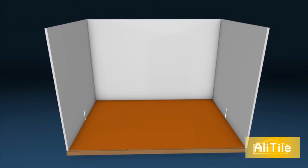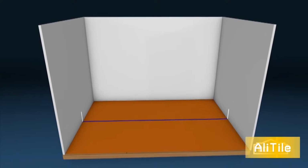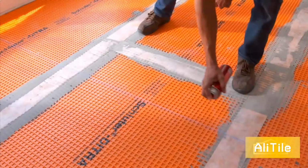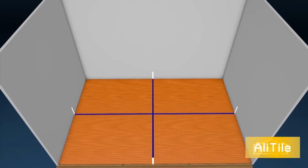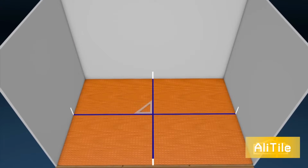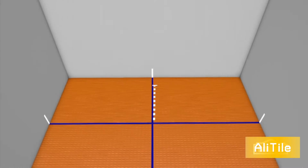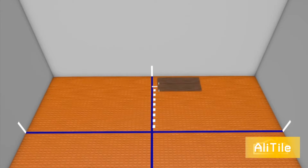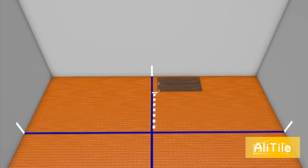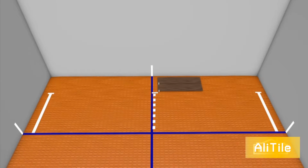Mark the center of 2 opposing walls or cabinets and snap a chalk line on the floor. Hairspray can keep the chalk from rubbing off. Do the same on the other walls or cabinets to form a cross and check that it's square. Measure from the center to the starting wall, subtract the 1/4 inch expansion gap and the width of 2 tiles and spacers. Mark this distance at the ends.